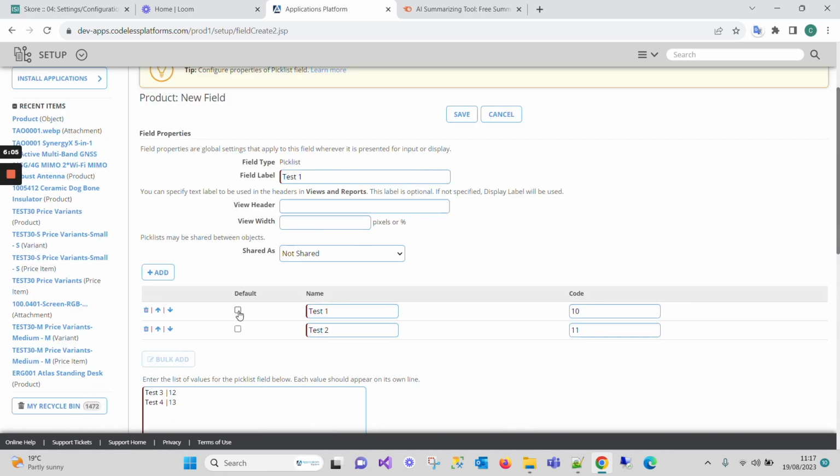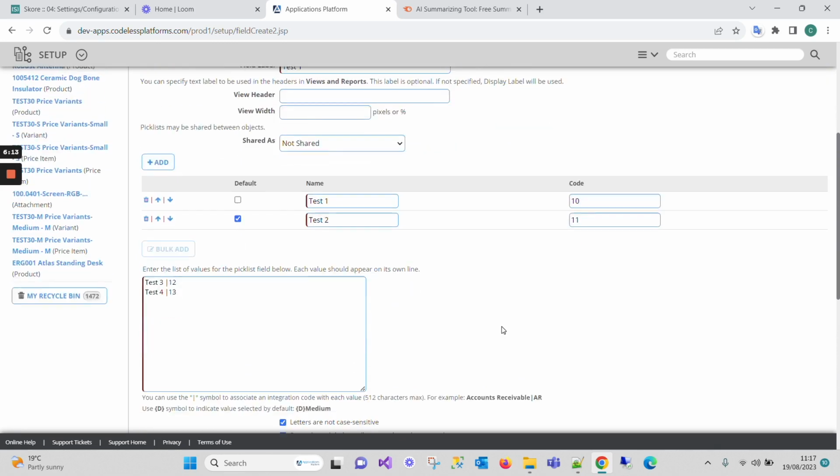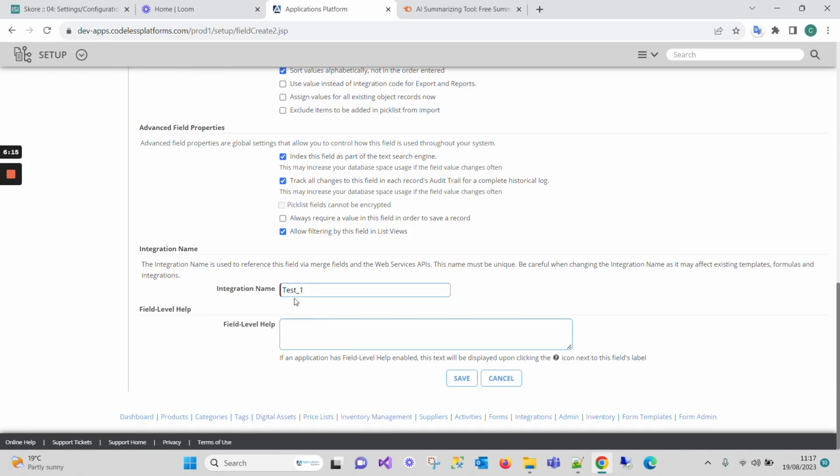Oh, I forgot we need to add a default. So this is the first one that will always show in the list. Could say test 2 in this instance, if that's what I want. Then our integration name, our convention is lowercase with no spaces in between.